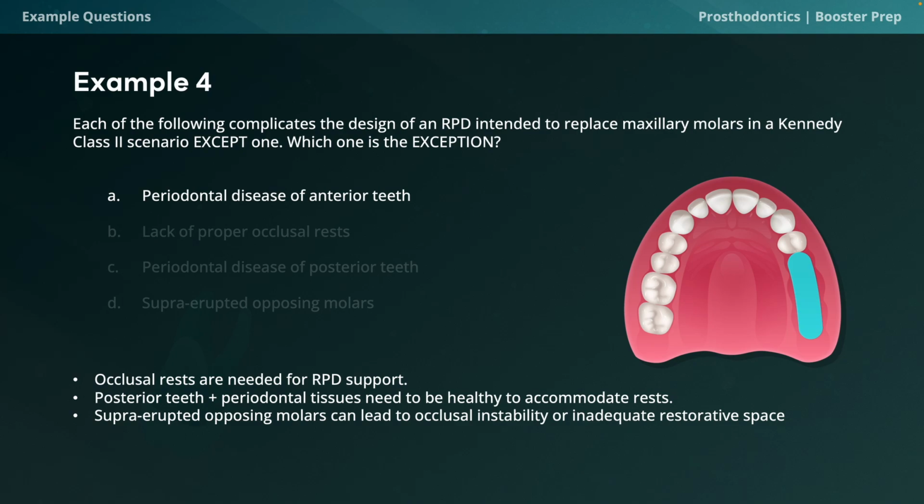Now you may say, well, wait a minute, Shahid, don't we need an indirect retainer to be placed on the canine, which is an anterior tooth? And if you thought about that while answering this question, firstly, I gotta say, well done. That's a great thing to have kept in mind, but remember, posterior teeth are better suited for rests compared to anterior teeth. So whenever possible, we want to utilize them over anterior teeth. And in this case, the contralateral premolar, tooth number 5, will be our best bet for an indirect retainer.